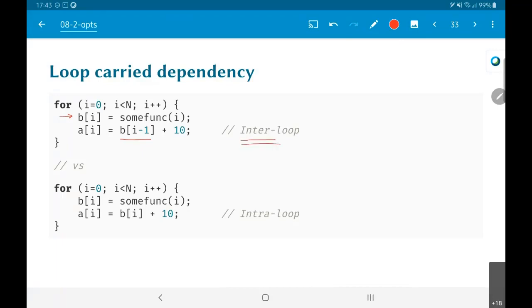because effectively what it means is that the two statements present inside this loop do not have a direct dependency, but there is a dependency from one iteration of the loop to the next. If you think of the entire loop as having some kind of set of operations, this is a loop body—this is an inter-loop dependency. It says that something which is produced at the end of that loop is now being used somewhere else in the next iteration of the loop.